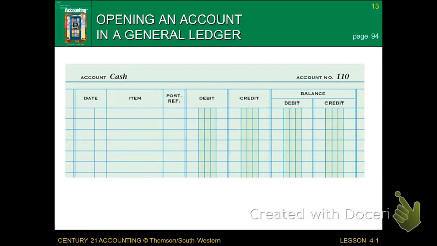The third step in our instructions asks us to use the account form in the working papers to open the general ledger cash. On your paper you have a blank general ledger. It has nothing on it. To open it, there are 2 steps. You have to give it the account title. The next step is to give it the account number. So where it says account, we're going to give it the account title cash. And where it says account number, we're going to give it the account number 110. The reason it's 110 is if you go back to your chart of accounts that we just created a couple of seconds ago, cash had the account number 110. So now we are going to use it.